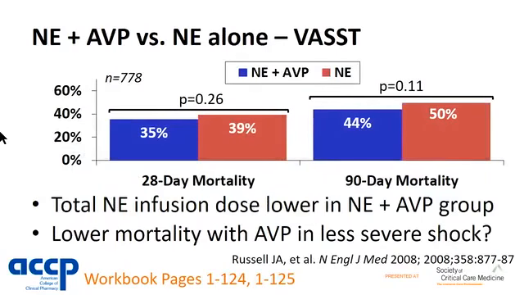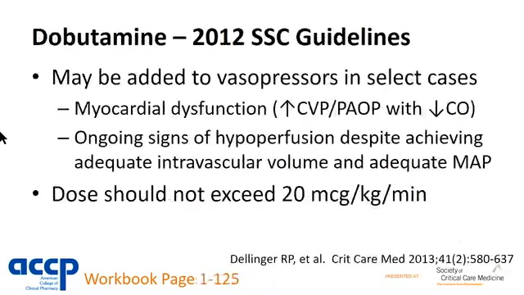You're probably familiar with the VAST study as well, which looked at vasopressin for septic shock. Wish I had more time to talk about my favorite drug, but I don't. In this study, there was no difference in 28 or 90-day mortality. But what was beneficial with vasopressin were lower norepi infusion rates and a suggestion that there may have been a benefit in less severe shock, but that I think still bears to be concluded further with further studies.